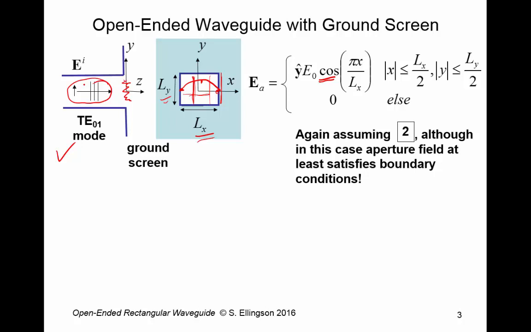And the reason this is an approximation is because we know what happens in practice. In fact, we get some scattering from the edges of this aperture and that modifies the aperture field a bit. But what we're going to do here is show that that really doesn't make that much of a difference here as long as the aperture is relatively large. And we'll say more about what relatively large means towards the end of the lecture.